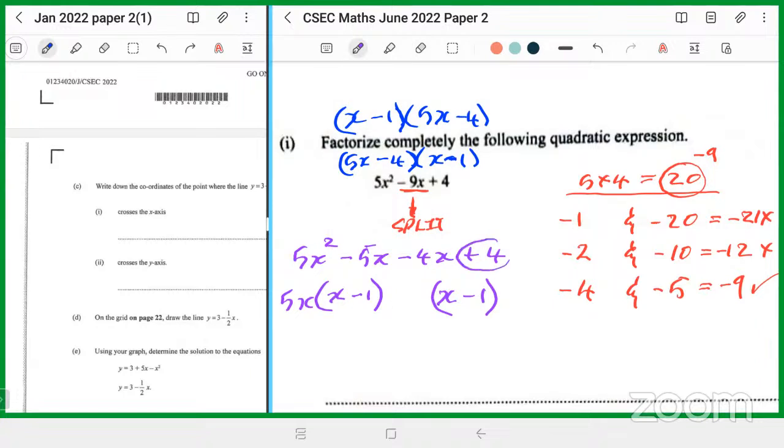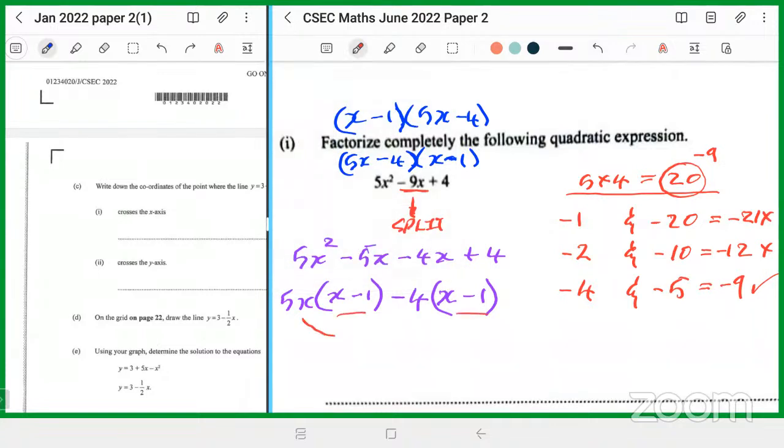I can divide this 4 by this negative 1, which gives me negative 4. So I put in a negative 4 there. Or I could divide this negative 4 by this x. Same thing, I'm going to get negative 4. Anyway you take it, I'm getting a negative 4 there. Don't just put 4. Because if you put 4, when you're ready to write the next line, you might just put 5x plus 4 in the bracket in front of the x minus 1. So you have to put that negative 4 there, so you don't make the mistake of putting a plus 4 in the bracket in this case. I'm telling you the mistake. And then now the x minus 1 is a common factor.